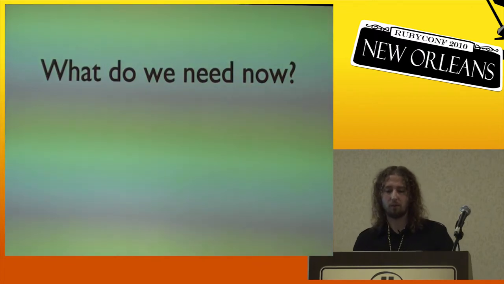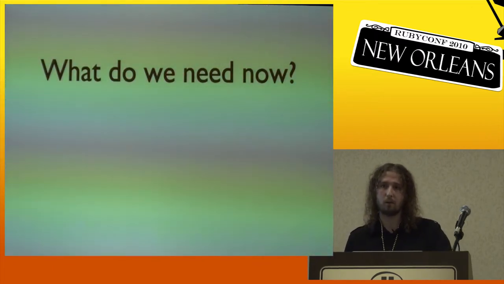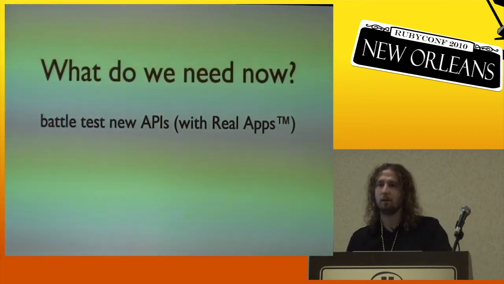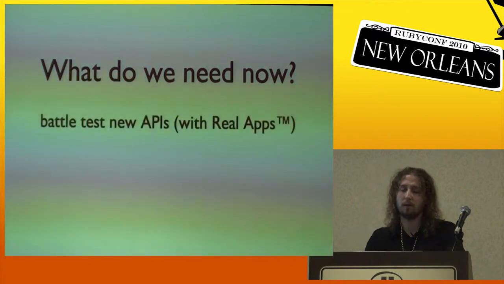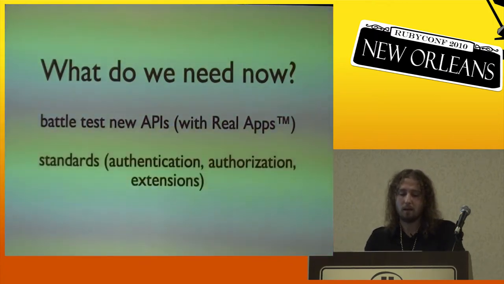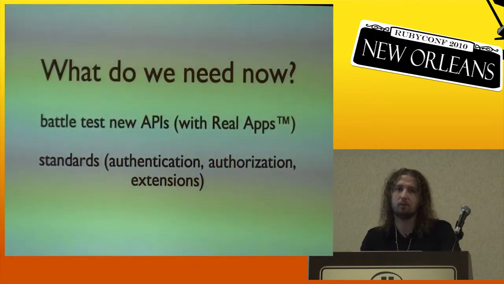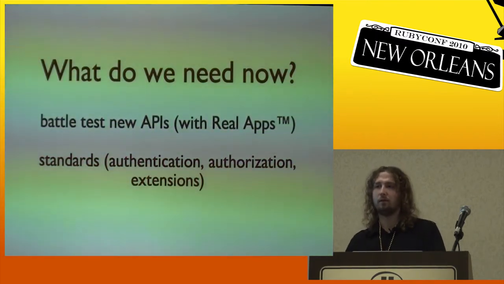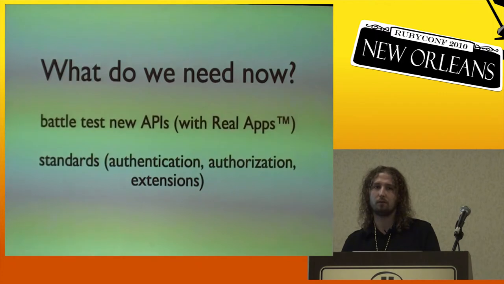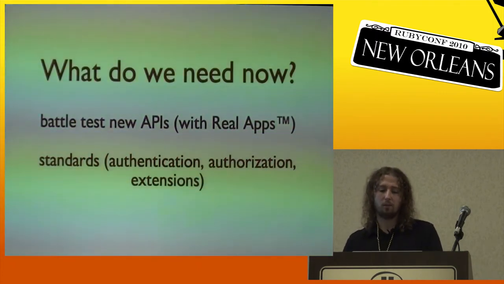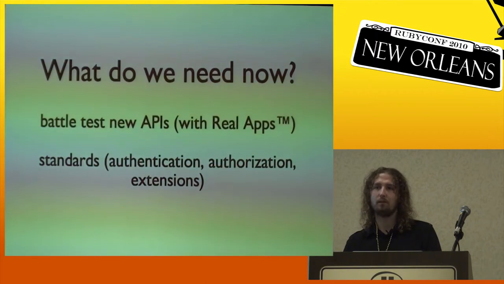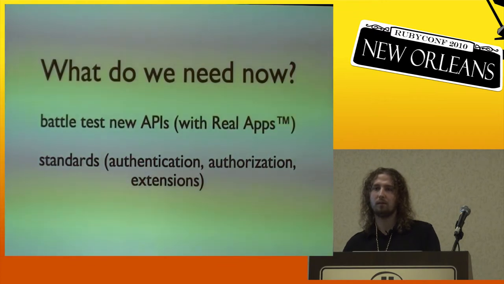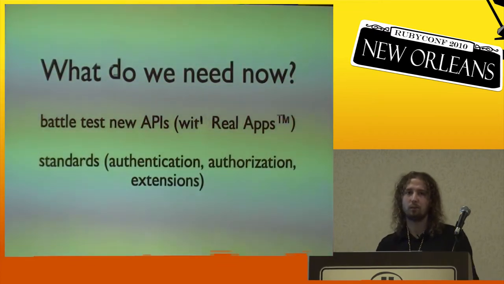And my work is pretty much finished, but we will need to battle test the APIs. So if you are interested in the topic, you can just grab it from GitHub and try it. And I would like people to set some standards like authentication and authorization. If we use standards, like, for example, we have current_user now for almost all authentication systems, and if you would have similar APIs for other things, the chances that if you take two mountable applications and mount them in other applications it would just work would be much bigger.